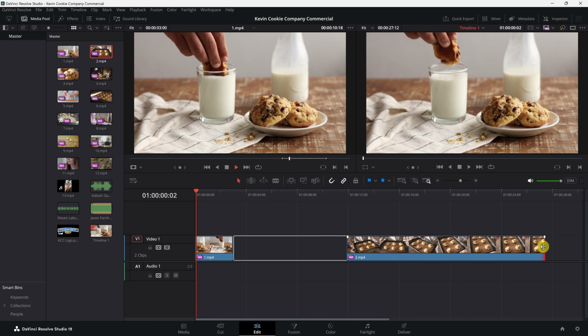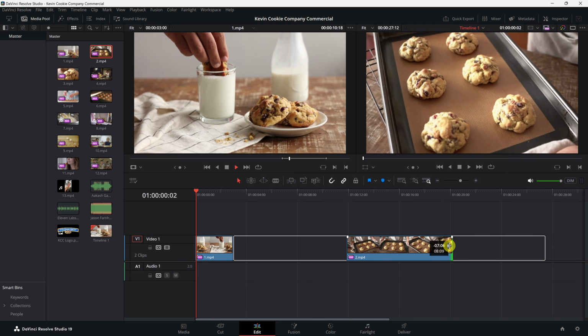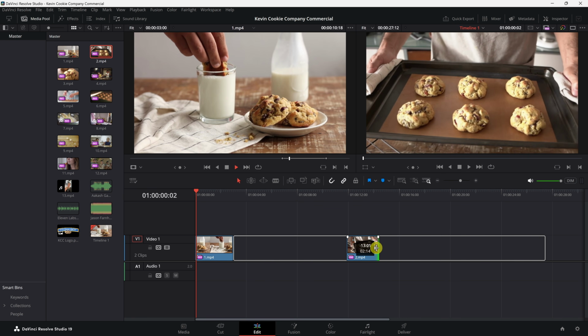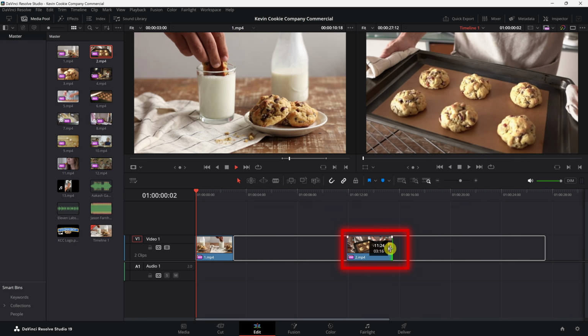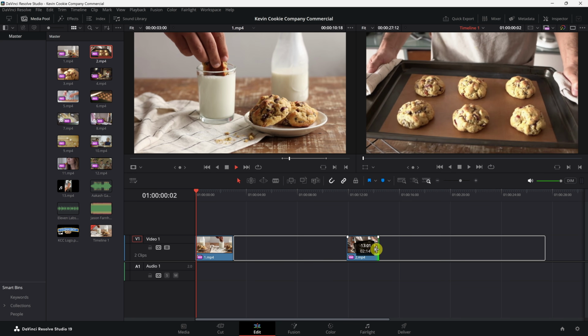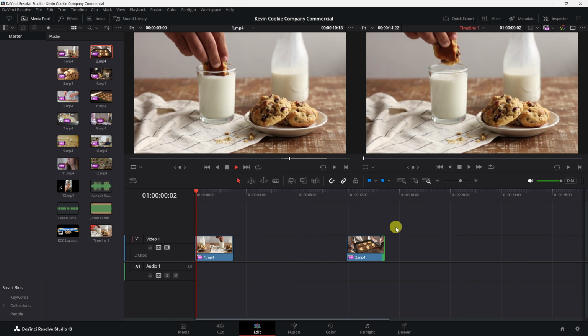You'll notice when I press my mouse button at the end, I get that same icon. And here I could trim the end. And up in the top right-hand corner, I also get a preview of where I'm trimming it to. Now, also, if you look at my mouse cursor right next to that, as I expand or decrease the size of this clip, you'll see how long this clip is. So right there, it's about 3 seconds long. So let's bring it right to there, and then I'll release. So that's another way that you can trim a clip.